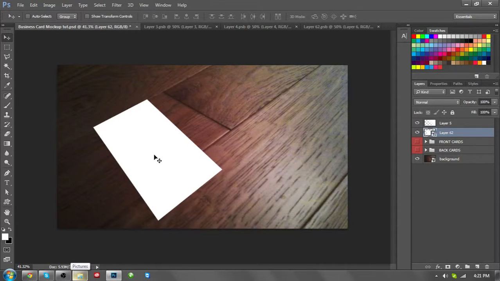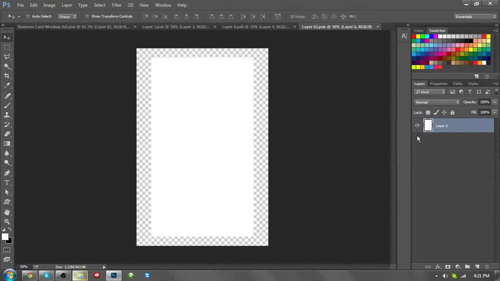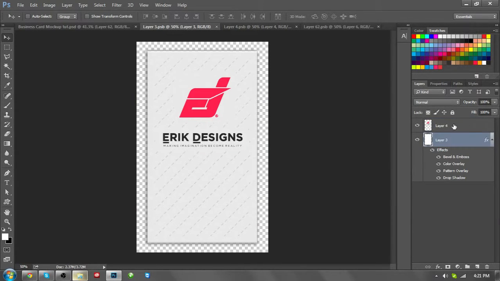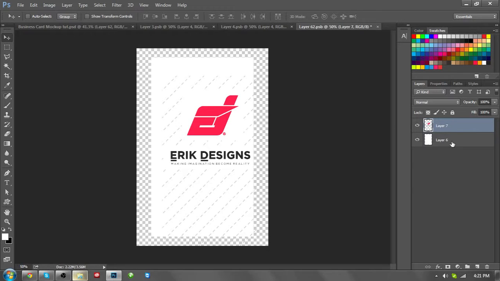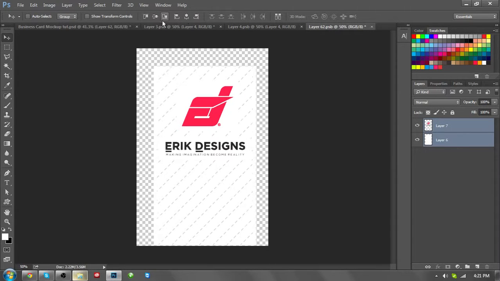So now that you've figured out the layout of what you want, so you have your layer opened right here, you can just pull the information, and I already have the information right here. So I'm just going to pull this information up on this one. I'm going to hold, and I'm just going to center this onto there.